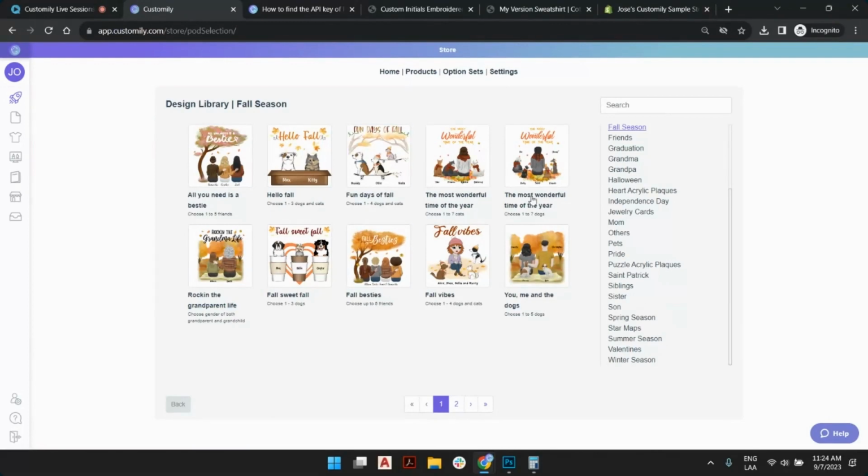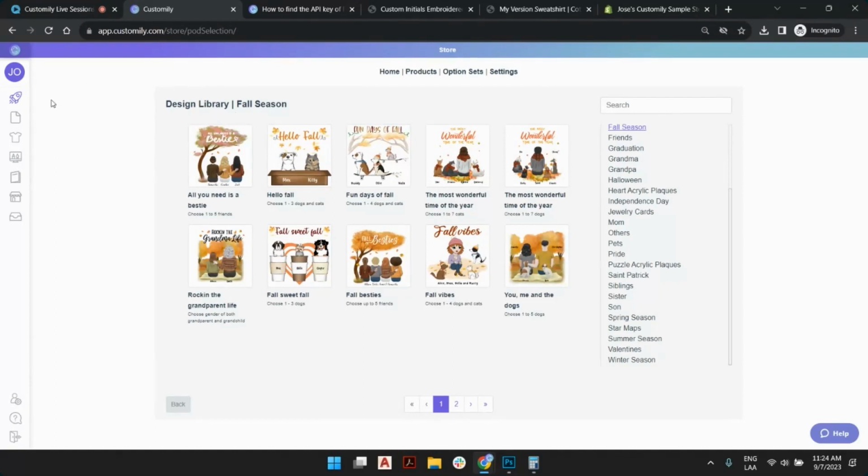So there's a lot of things you can explore here, and once you click on one of these, a new listing will be created with this design. So that will become available for you to use the backgrounds, use the character, use the dogs and the cats. This will be free for you to create your own ideas as well.